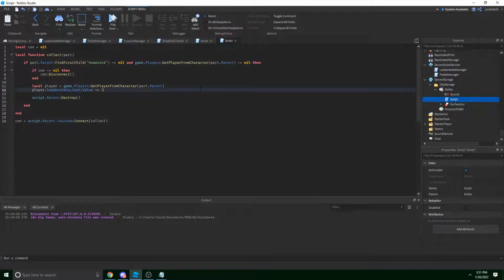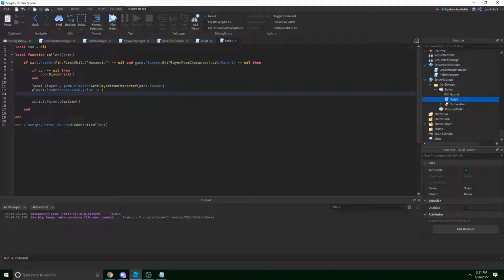Cash as script.Parent.Sound.PlayOnRemove equals true. Basically, so it plays the audio when it removes it, which is as it's being picked up. Now we're just gonna say $5 each. Why not?